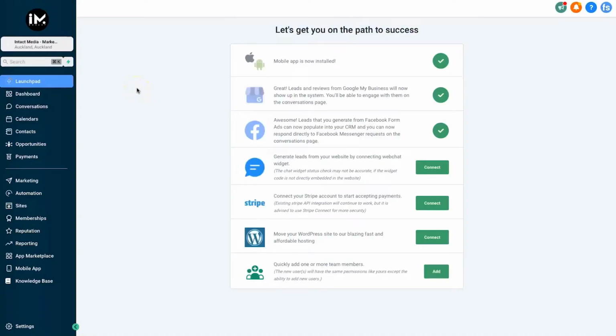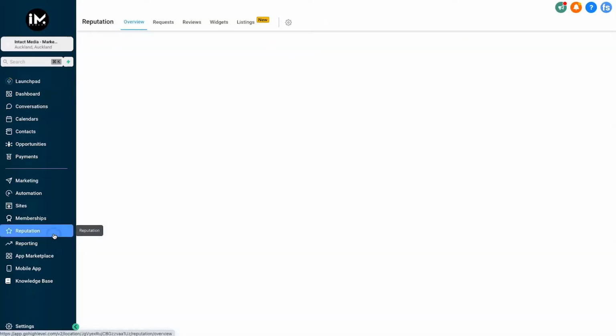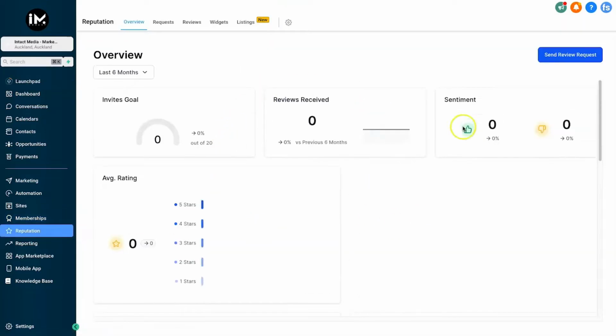Okay, so here we are inside of the dashboard. Now, setting up the review widget is so incredibly easy with High Level. First of all, choose the sub account you want to work in, come across and make sure inside of the Launchpad you've integrated your Google My Business as well as your Facebook page. This is going to be how we get the reviews. Then simply come down to reputation, and luckily this is an old account, but it does have some reviews, so it's still going to work.